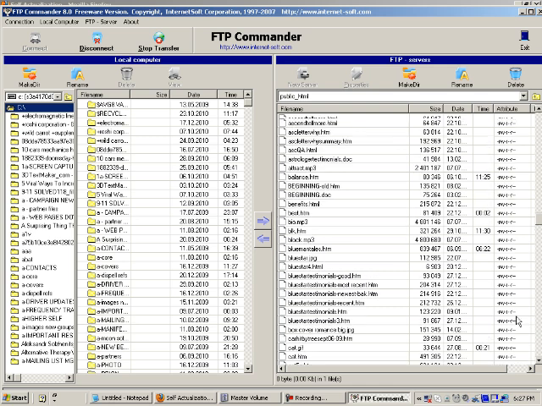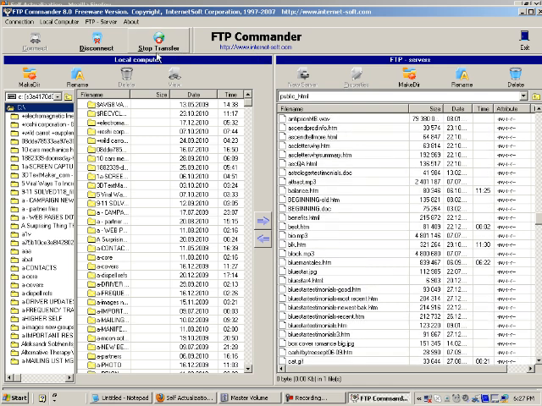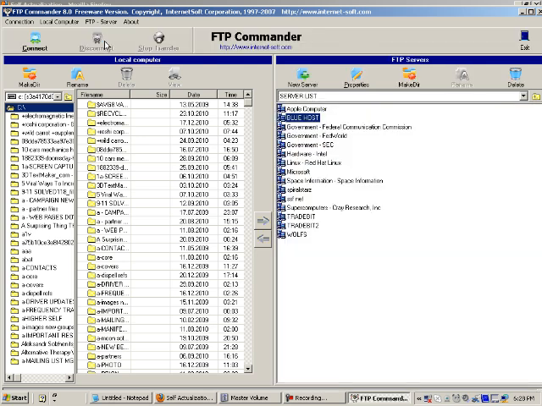So here's the basic process. I'm just going to go over this really quick. So I'm going to disconnect. When you're in your FTP client, for instance, if you're using FTP Commander, you're going to have two servers set up. One will be your server, which will show in this pane, and that will be where your website is stored on the internet, on your internet service provider's remote site, and they'll give you a name. I don't know what your server name is going to be called, but let's just say that your server name where your website is housed is called Spiral Stars. So this is your website.